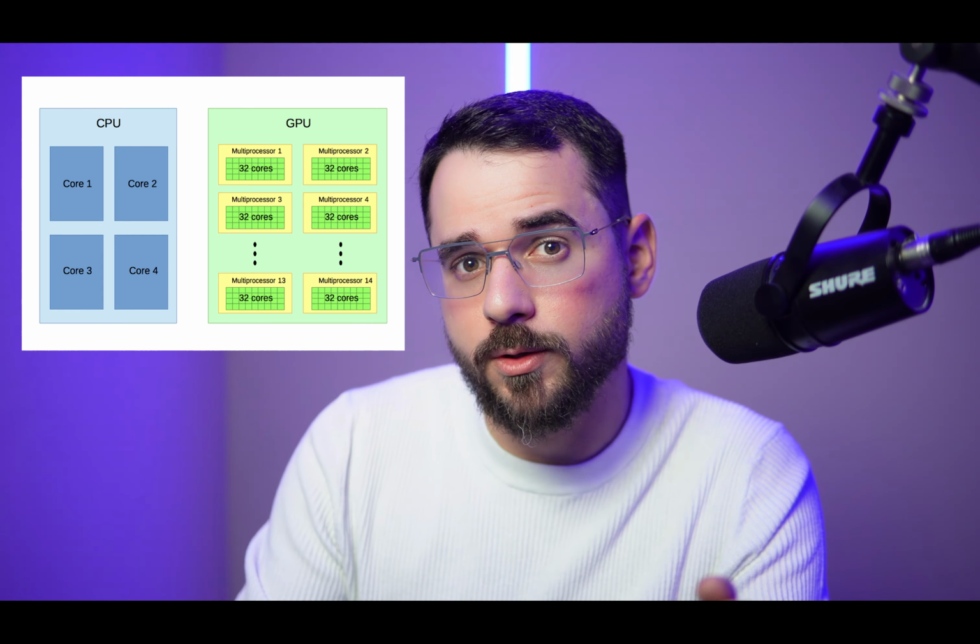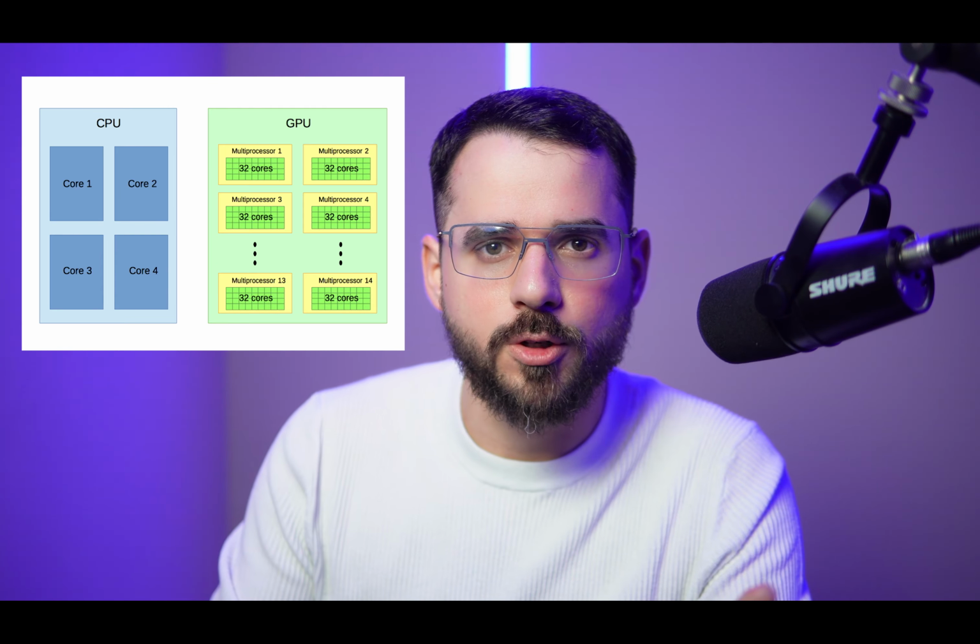This means that while your typical CPU has multiple cores, 8, 64, a GPU has up to thousands of cores. Of course, the GPU cores are a little bit different to the CPU core, meaning that they are a little bit slower and they have a little bit less memory. But the fact that you have so many of those in your GPUs means that you can do thousands of simple operations, typical mathematical operations, really fast at the same time.